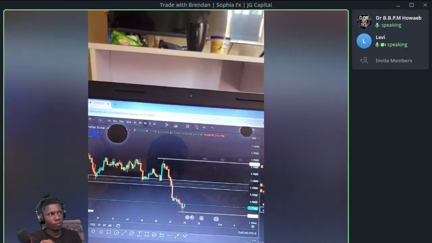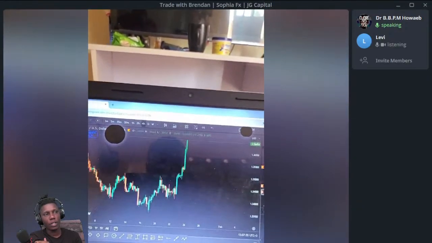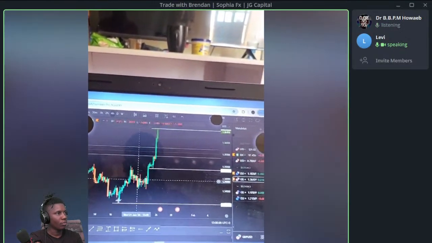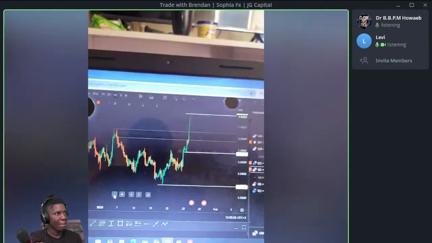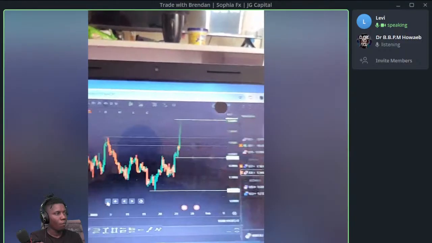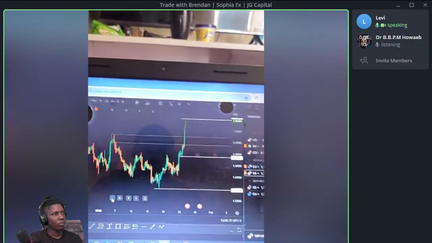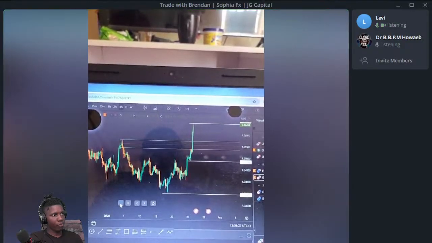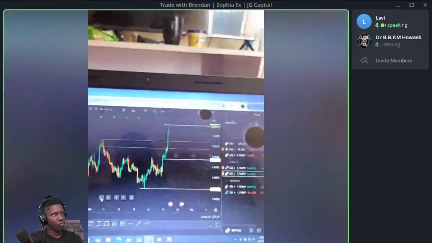So for example, this GBP USD, what I always look for is for the price to tag in this area. Then I wait for the close of the 4-hour candle. So when that 4-hour closes with a sign of maybe a bullish or a bearish, that's when I now look for possible entries on the 1 hour.